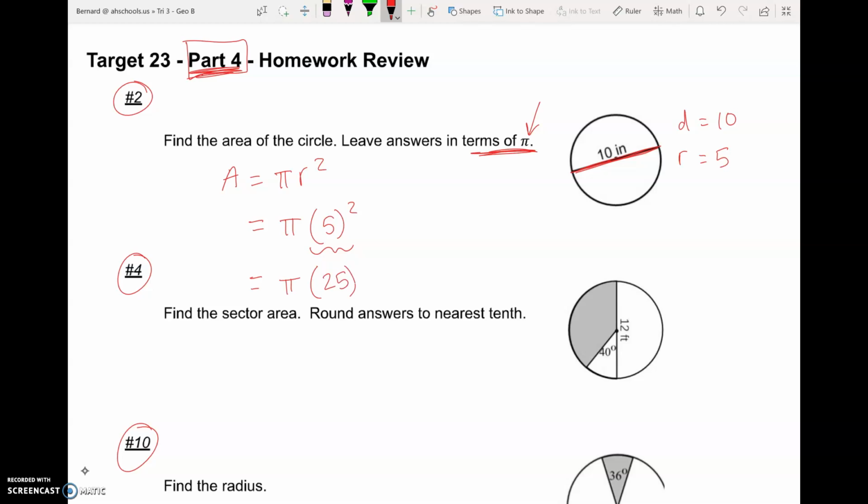And then remember, we're just going to flip the order. We want the pi to come last, the number to come first. And so the final answer we're going to write is 25 pi. Remember, it still has units, so inches squared. And there is our final answer. Now, if you wanted decimals, right, you could type 25 pi into your calculator and it would tell you 78.5 as well. Both of those are correct, but this one is the one where we've written it in terms of pi, right? All right, perfect.